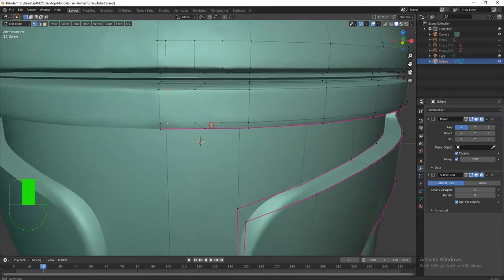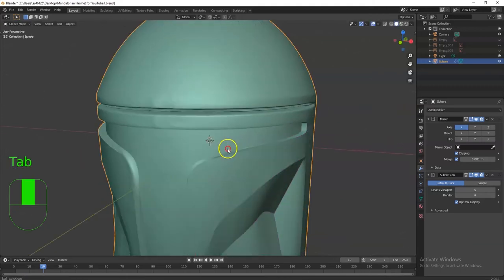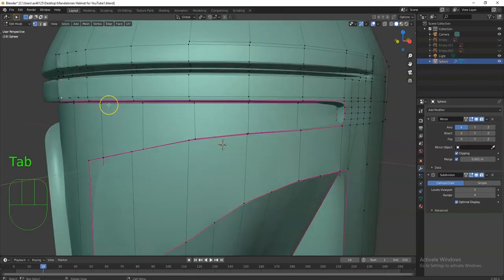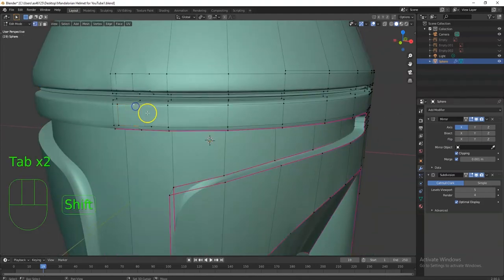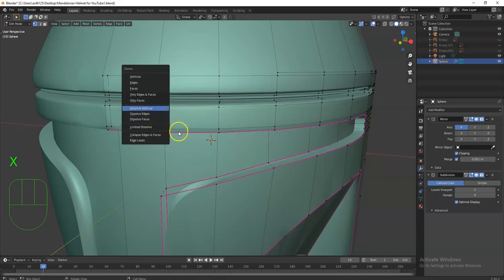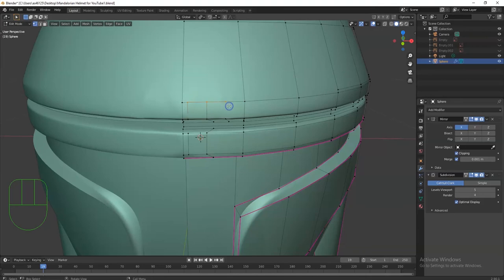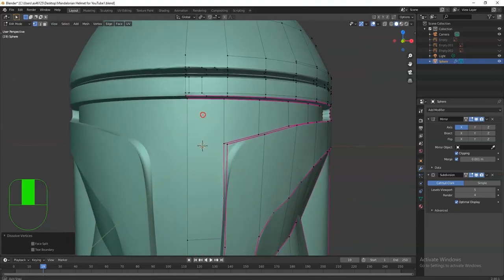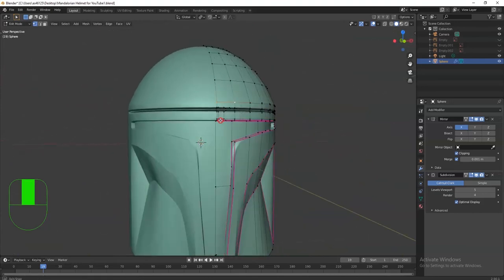Still not liking this geometry right here. Oh it looks a little better. G+Z, pull it out, make it even so you can see it on the outside — that should make it better. Same thing with this section here. Join there we go, and then dissolve edge — dissolve vertices, don't make a hole, cool, it's patching that up. This one also has to be pulled up. I'm just gonna dissolve these right here — dissolve vertices, there we go. The bottom part looks a little rougher but that's all right. Join these here, then I can leave that there.